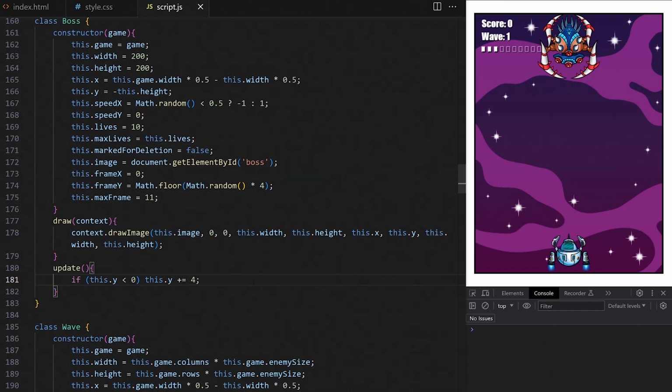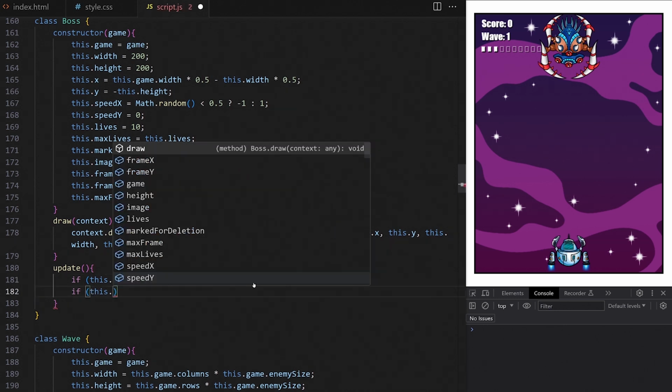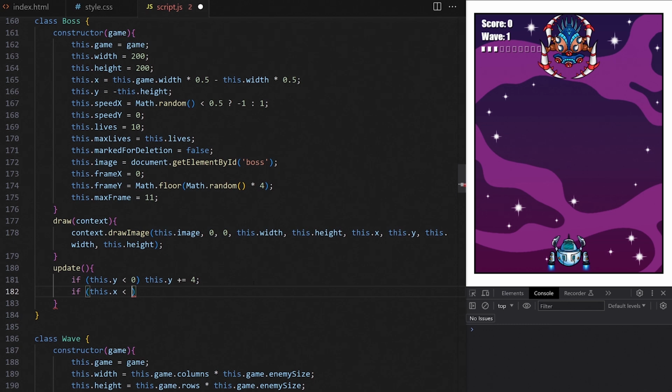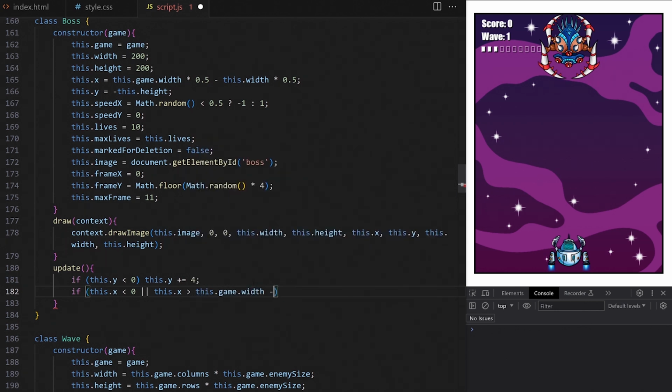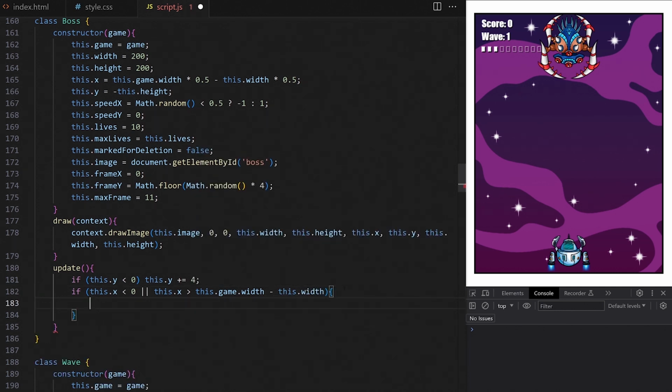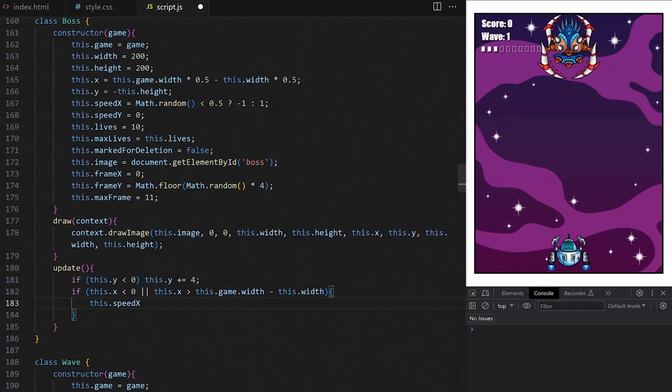I want to give the boss the same left and right movement pattern we gave to the wave of enemies. So if horizontal x coordinate of the boss is less than 0, meaning if the boss is touching the left edge of game area, or the horizontal position of the boss is more than game width minus the width of the boss, meaning that the boss is touching the right edge of the game area, in both of these cases, we swap speed x value from line 167 to its opposite, which will make the boss bounce left and right.